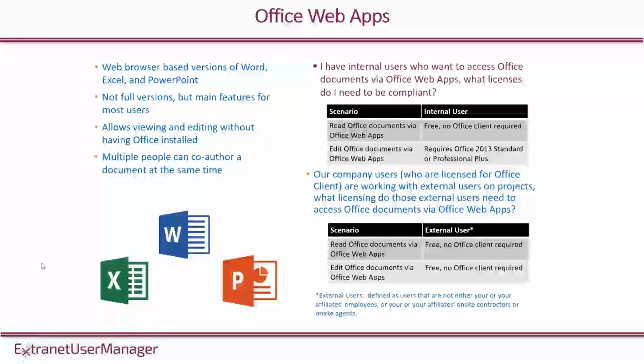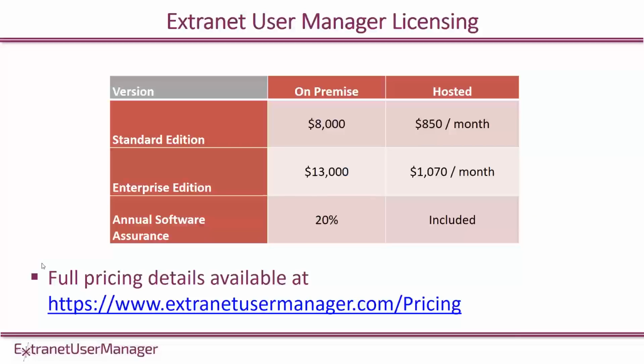From an internal user point of view, if they decide to use the browser-based versions, all of your staff can use it from a reading documents point of view. If they want to edit those documents, the only requirement is that they have a current version of Office desktop license associated with them. They don't need it installed on the computer that they're accessing it from. They just need to be licensed as a user within your organization. So it's pretty straightforward from that perspective. Surprising for Microsoft, they've actually made the licensing pretty easy here.